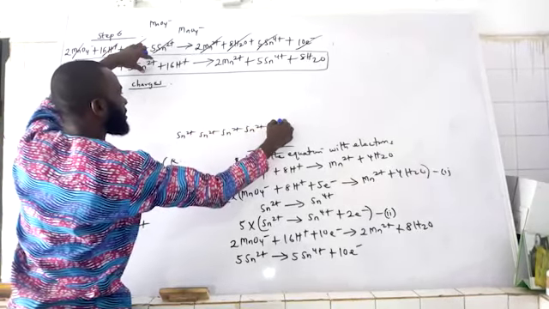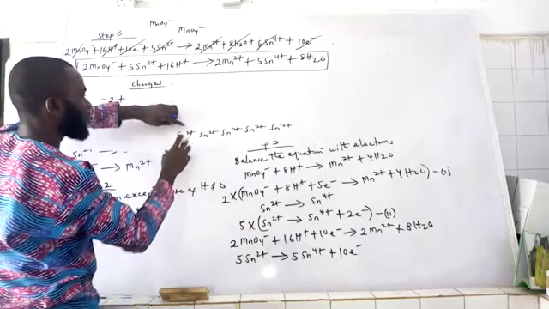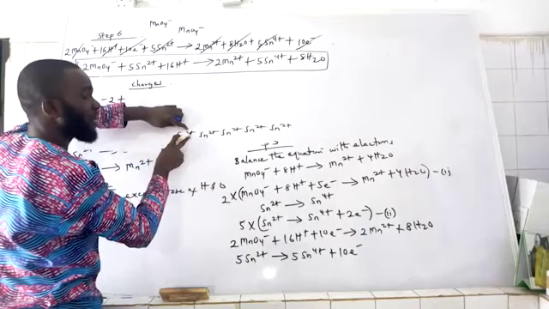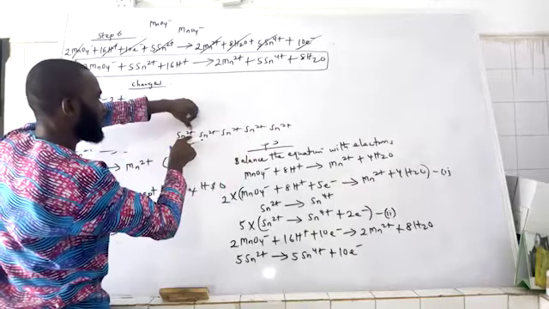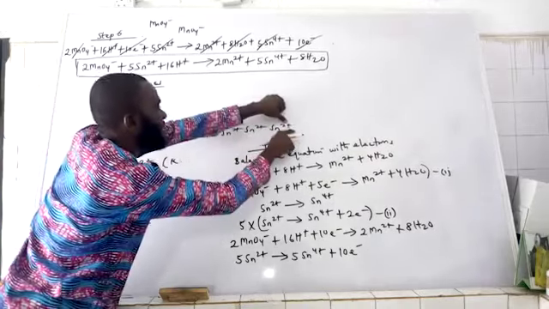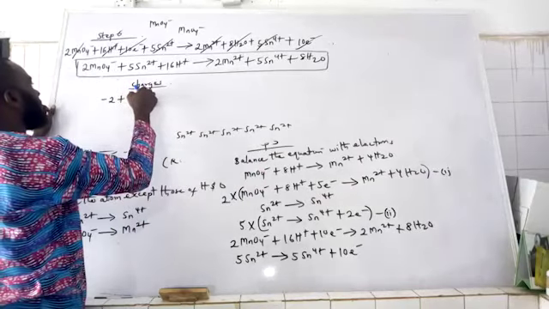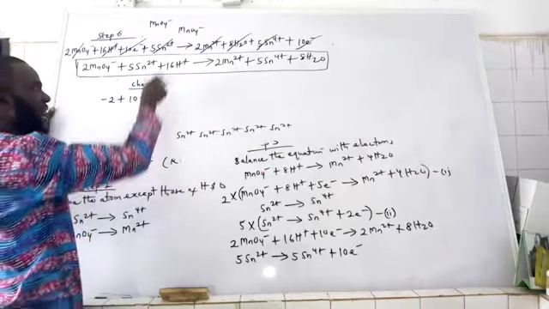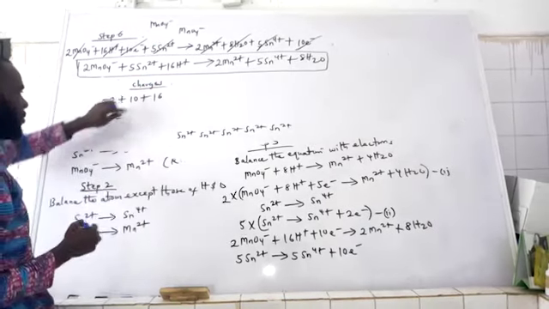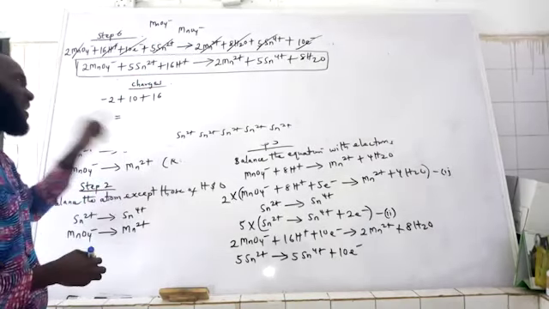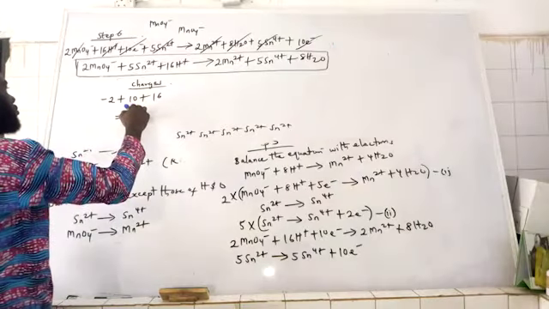So what am I going to have for the charges? For the number of atoms, it's simply 1, 2, 3, 4, 5. But for the charges, 2, 4, 6, 8, 10. So plus 10. The same thing applies to this: I have 16 of each plus, so I'll be having 16. -2 plus 10 is 8. 8 plus 16 is 24.